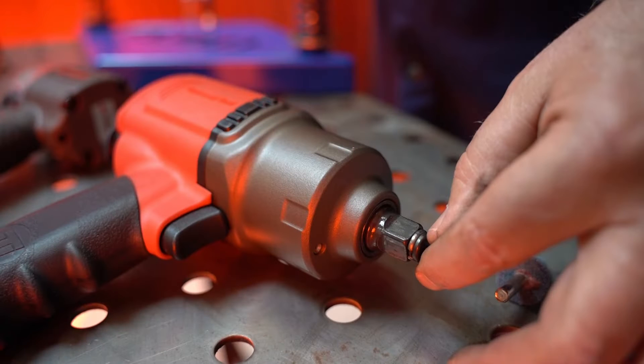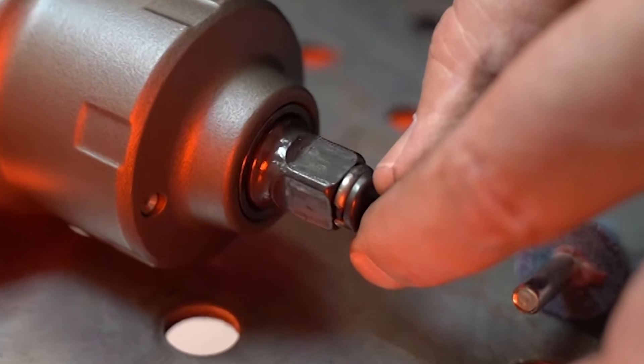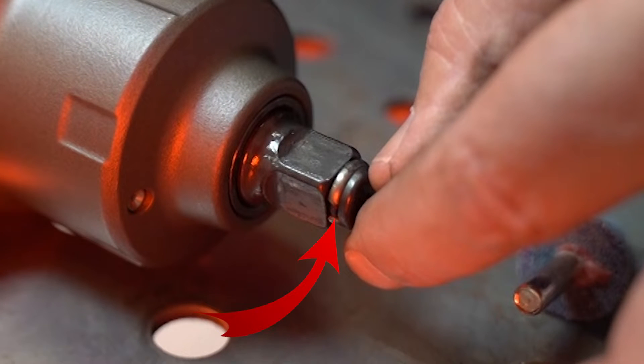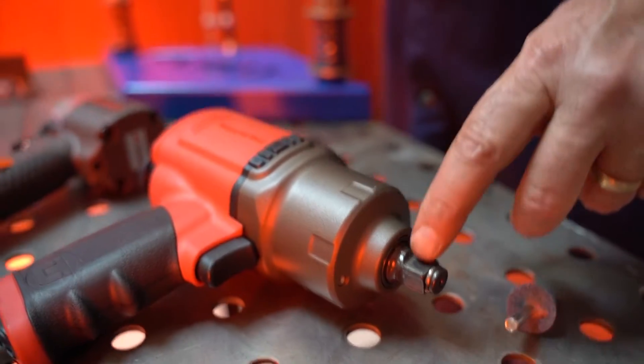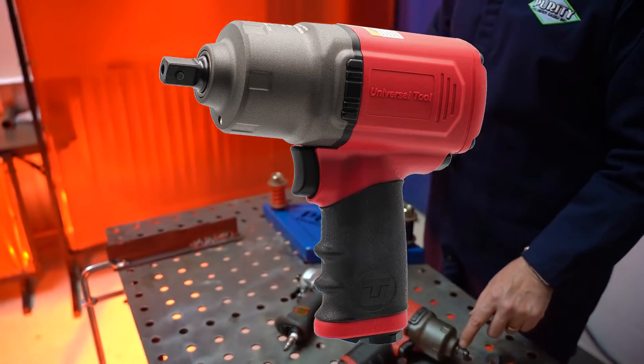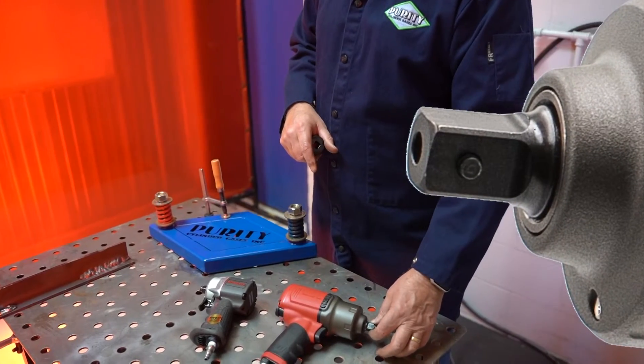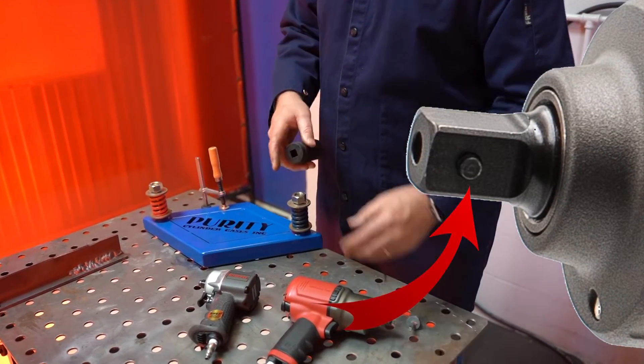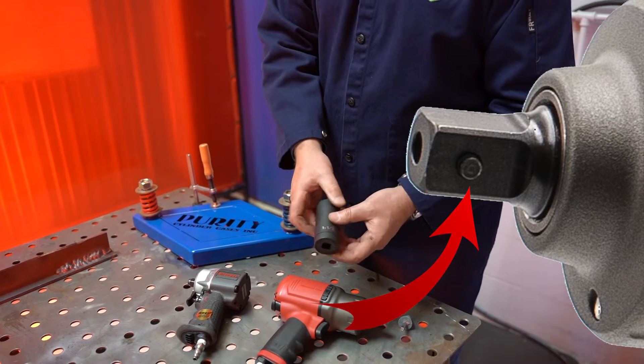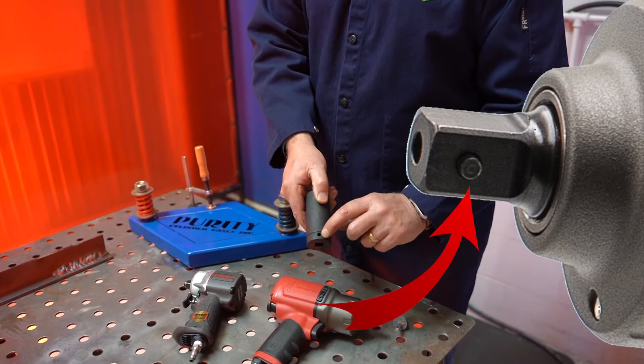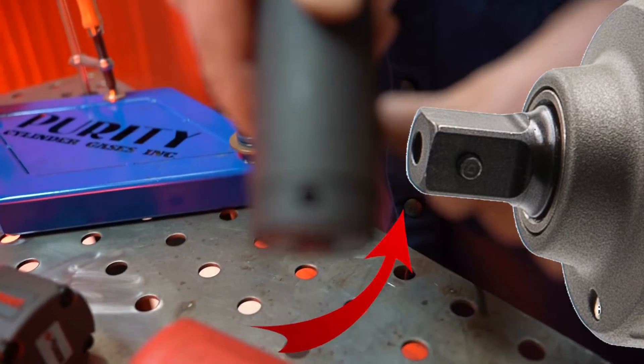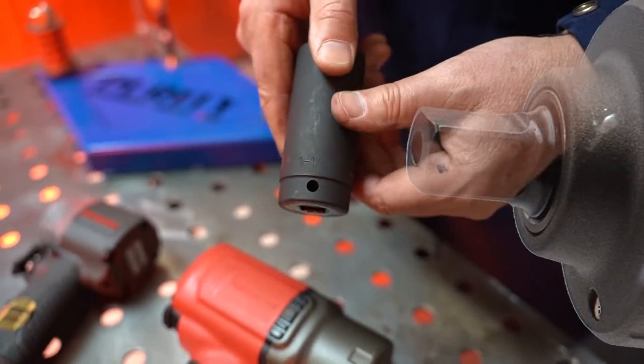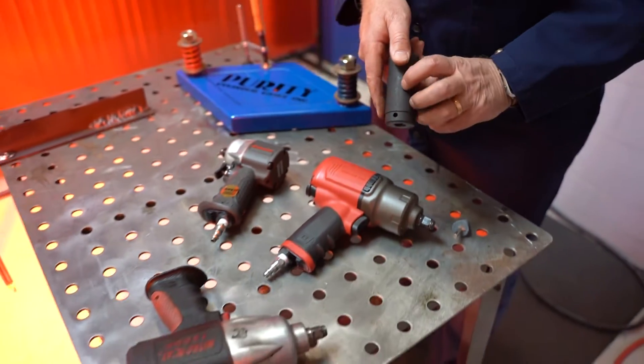When we talk about retaining mechanisms, this one we say is a ring retainer because you can see a ring on the end of the tool. The other option would be a pin-type retainer. It's a pin-type retainer in the side of a square anvil that will essentially lock that socket into place when that pin drops into the hole in the socket. Typically, you'll see this in an industrial environment, pretty much driven by OSHA.